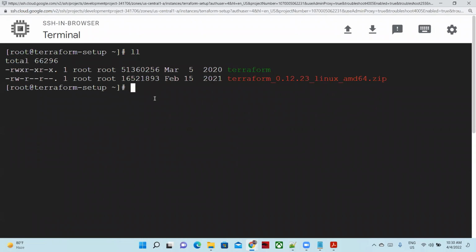Okay, so once my Terraform is available, I need to set my environment variable. This is common. Any software or any tool, any installation package, if it has to be executed, the environment variable is most important. So let me show you Windows first, because once I explain in Windows, maybe you can better understand in CentOS, because the majority of people are not comfortable with CentOS, right?